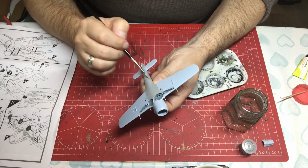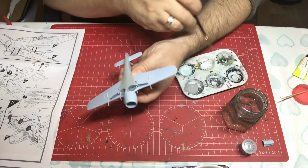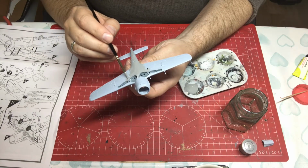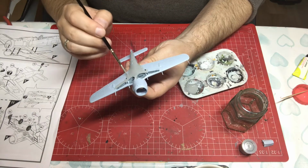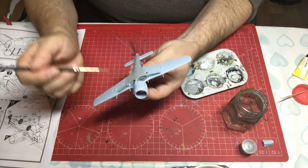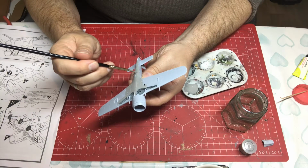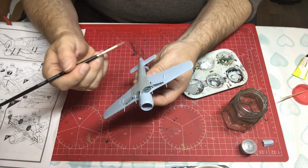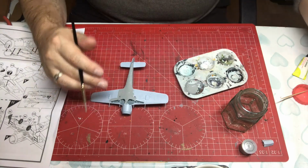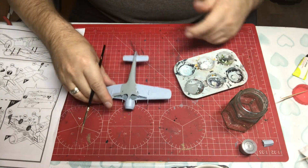Try and be as neat as possible when you get to edges, but don't worry, every time you make a model you'll get better and better every time. Now sometimes when you put your first coat of paint on, because we're not using something called primer, you might find that the paint just separates a little bit. Even though you've washed the parts, don't worry about that, the second coat won't separate.